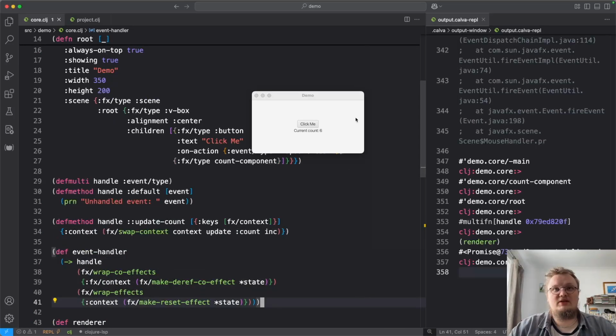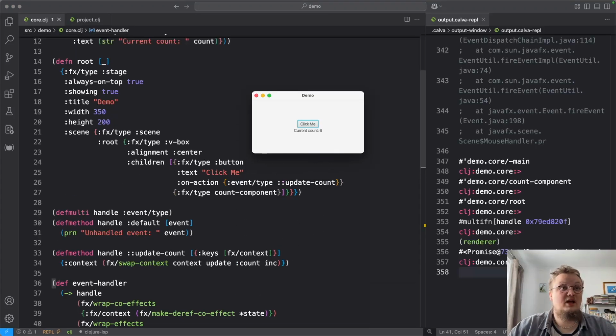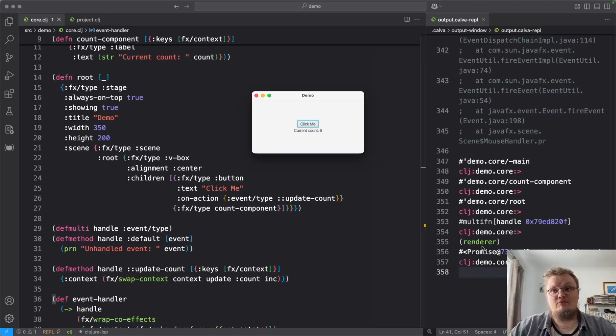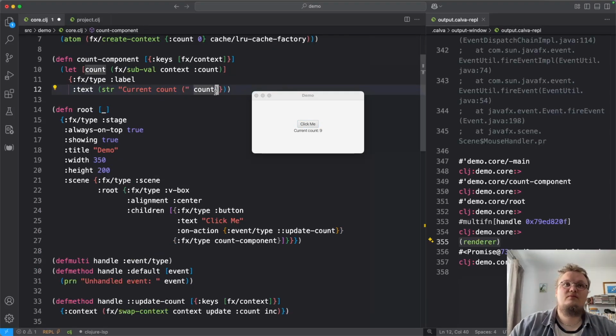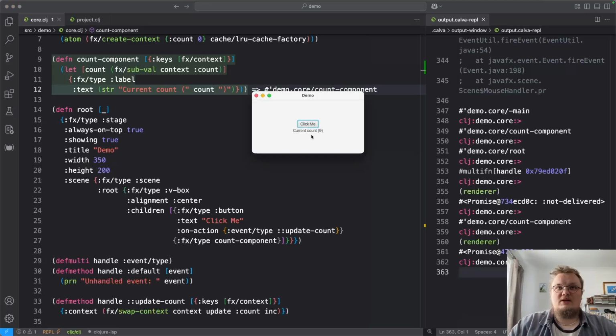And you'll also notice that I didn't have to recompile everything. I individually recompiled the functions that are changed, re-rendered, and the UI updated. And to make this clearer, I can even change this. And you see the display has changed, and I didn't have to close the window and recompile everything, which is nice.